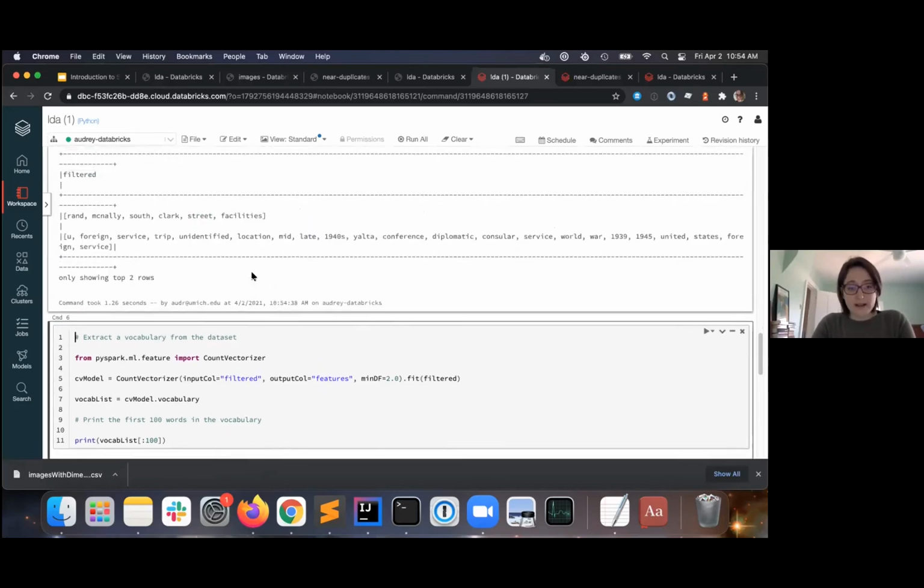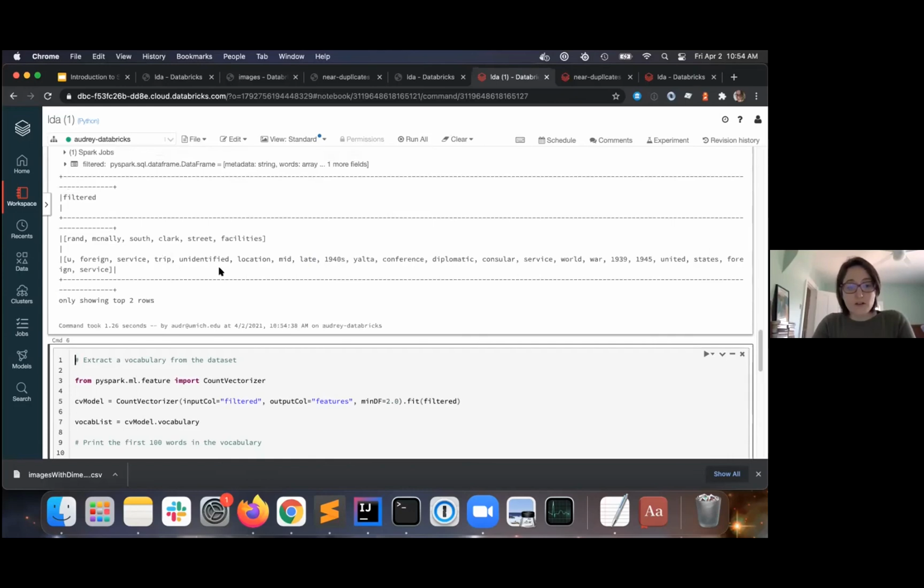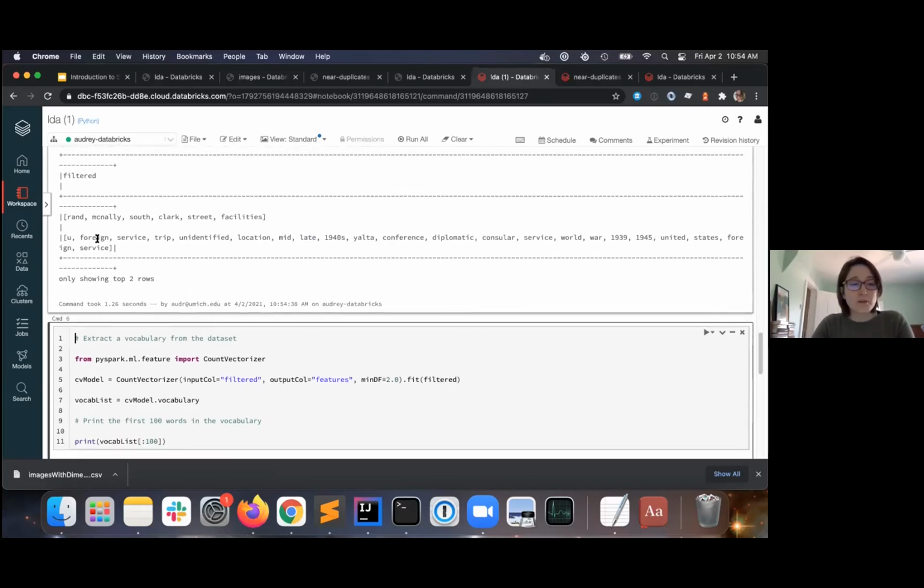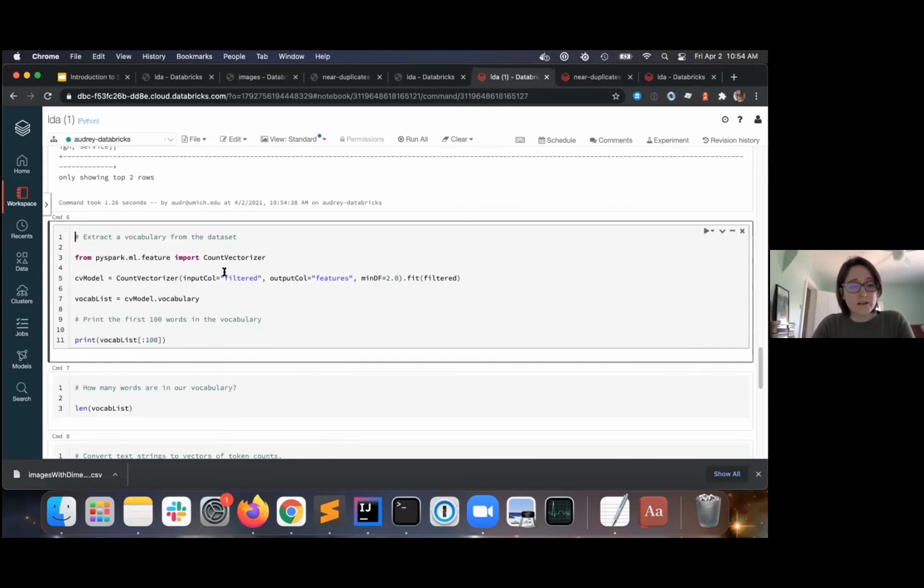We're going to look at it again, and hey, it's removed all of the stop words. "To" is gone, and "and" is gone. I think this is funny. The single character s is gone because apparently that counts as a stop word, but u remains because u doesn't. So I'm not quite sure what's going on there, but it kind of made me laugh when I saw it.